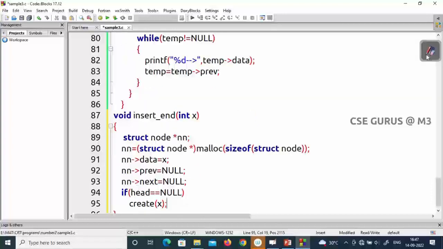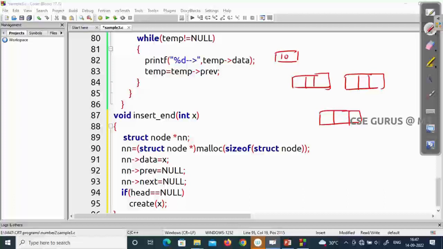Now here assume that these are the nodes that exist. This is 100, let us suppose. So connected like this, the value is something like 10. Maybe here 250 is the address. And for the first node, previous is null, and the value might be 20 here. If I connect like this, previous address is 100, and let us suppose this is 350. So this node's previous is 250, let us suppose this is 30, and here the next node address is 350, and here it is null.